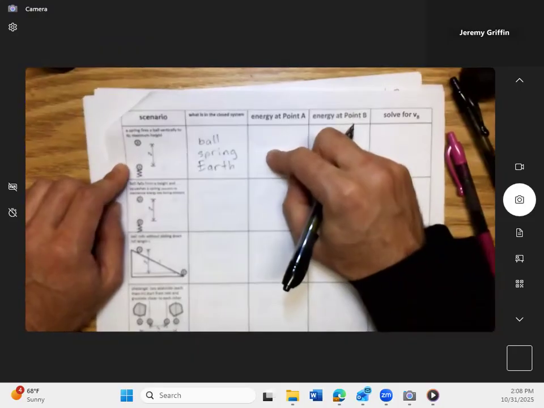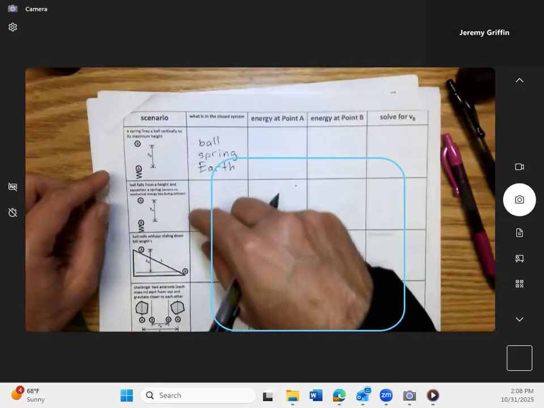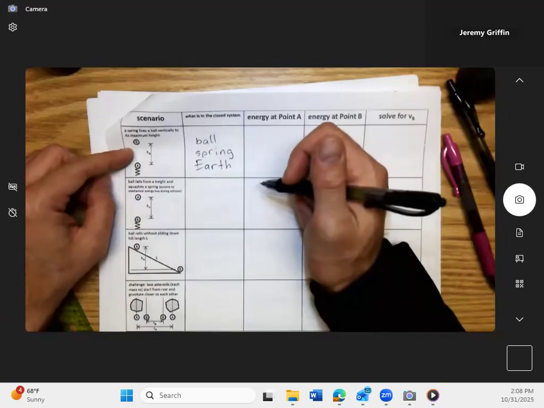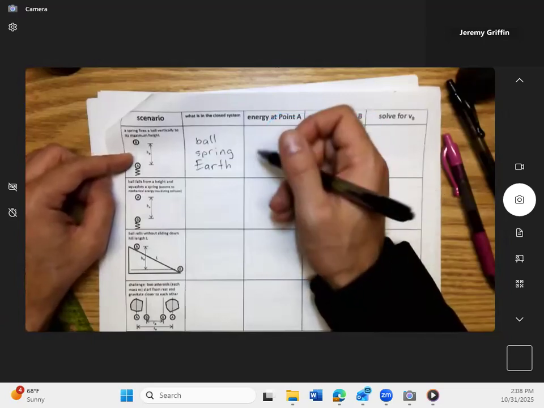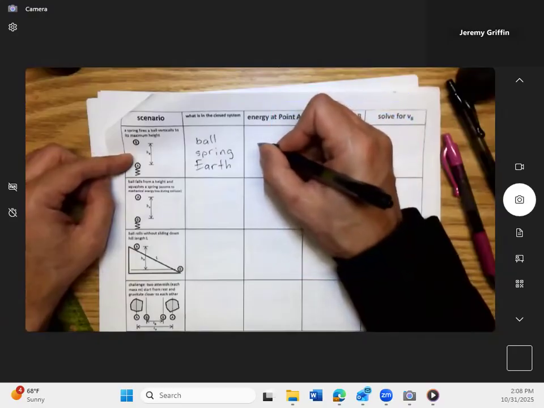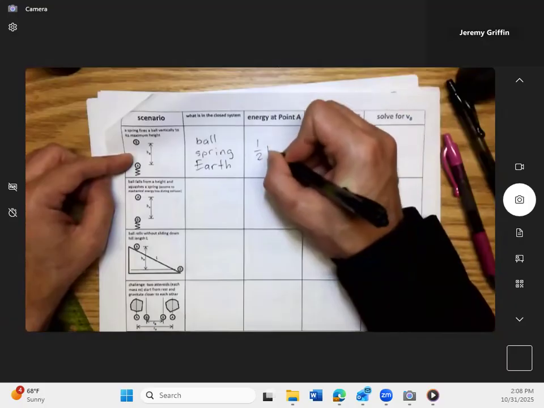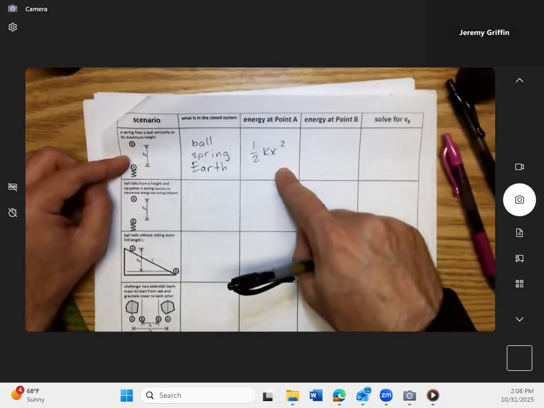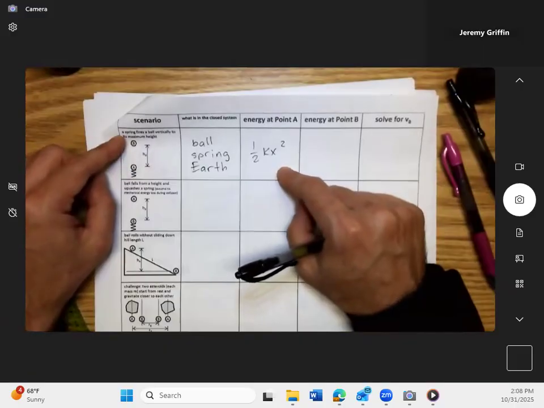Now, I gave you guys really short blips here, so there's a little bit of imagination involved. But could you imagine that at point A, this ball is probably compressed against the spring? In which case, the energy would all be in the spring. And what's the expression for that? Spring potential, 1/2 kx squared. Okay, and then it fires up to the highest height.